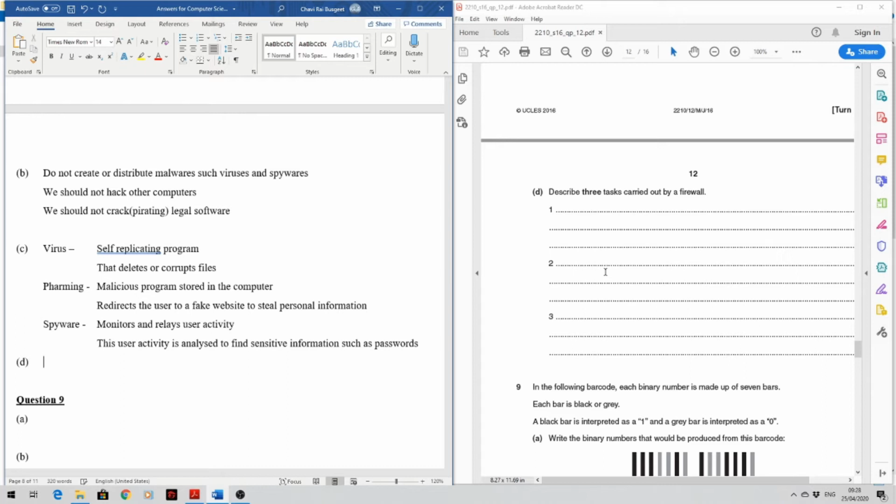Next, three tasks carried out by a firewall. So what are the three tasks carried out by the firewall? So examines traffic to and from a computer and a network. Next, it filters data that does not meet the rules of the firewall.